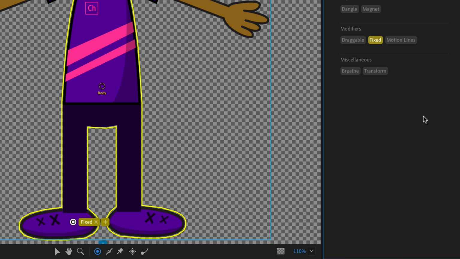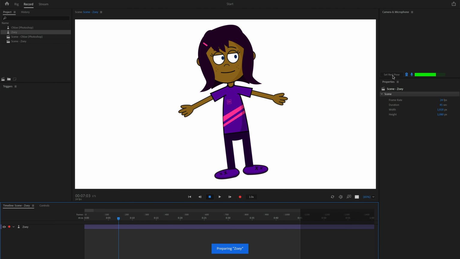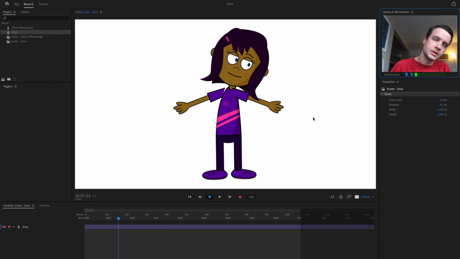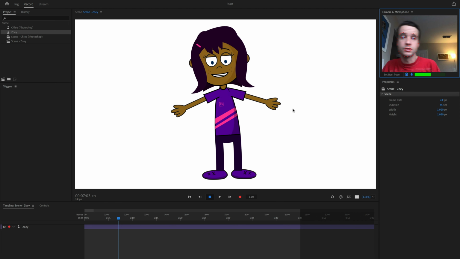Because fixed handles are commonly used, there's also a shortcut, the push pin icon. Clicking on the artwork with this, known as the pin tool, will quickly create fixed handles, so you can add several to keep her grounded. Returning to the scene will confirm that her feet are stationary as expected.